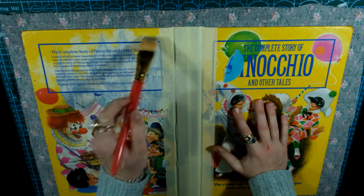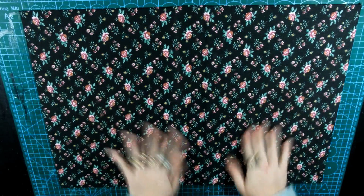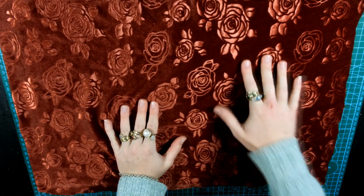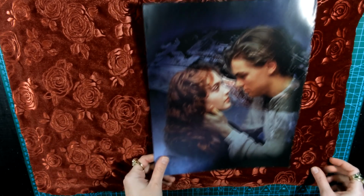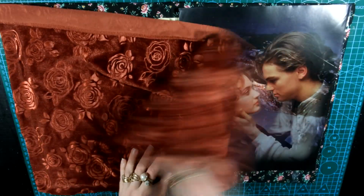Okay, now to do the edges and fold that over. Oh my god, that just looks so freaking amazing. I'm in love with that. Okay. So our edges are down. Now, I want to stick this down, but at the same time, it's not really a fabric that I will be able to put our cover image on. You know what I mean? Like, I love that this is the same color as her hair though. That looks really good. I want to stick this image down first and then have this go over the top. Oh, I don't know how I'm going to manage that. Let me see how I go.